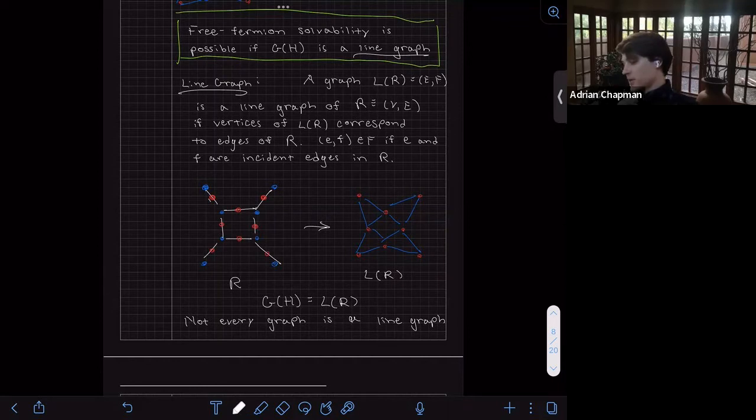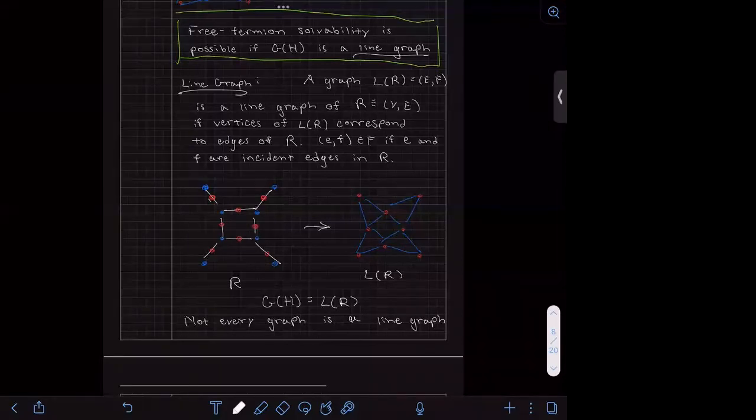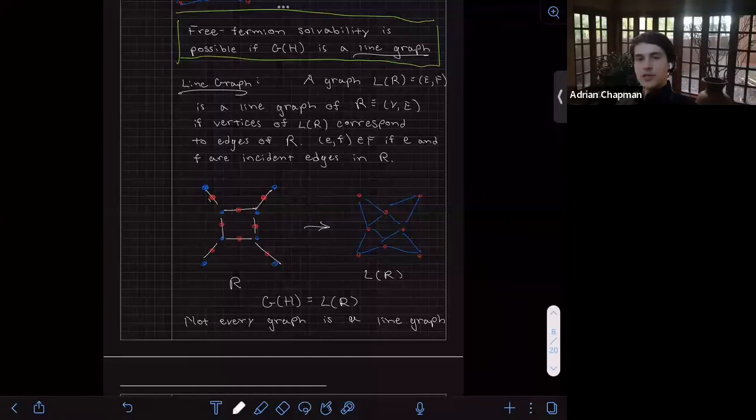Yeah, I tend to think of this as the geometric picture. On the left is what we think of as the physical space, or the real geometry on which the fermions are hopping. I said free-fermion solvability is possible if G of H is a line graph. It turns out that the root graph is the geometry, or the sites on which the fermions hop. And then it's dual to the frustration picture, which is the picture of what's happening in Hilbert space: which measurements, or which directions in Hilbert space, will disturb the other ones.